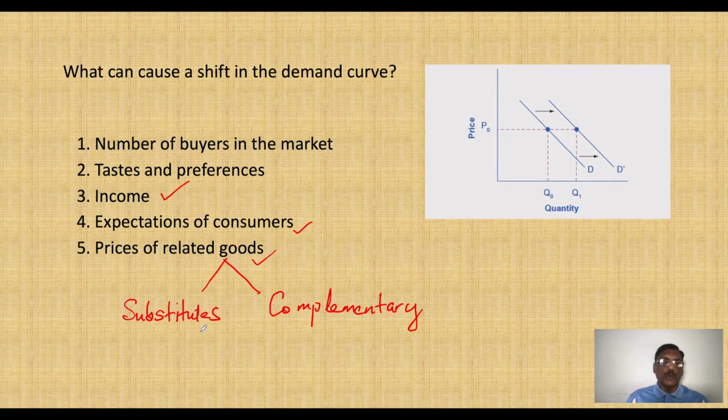Now, substitutes, you know what it is. Complementary means if you use a particular product, you have to use another product. If you're using a camera, you have to use another product called a memory stick. Otherwise, you won't be able to take pictures, right? These kinds of products are called complementary goods. Maybe another example: golf ball and green fees. If you're going to play golf, you have to pay green fees. So when you're playing golf, of course, there will be a demand for golf balls. So these are a type of complementary.